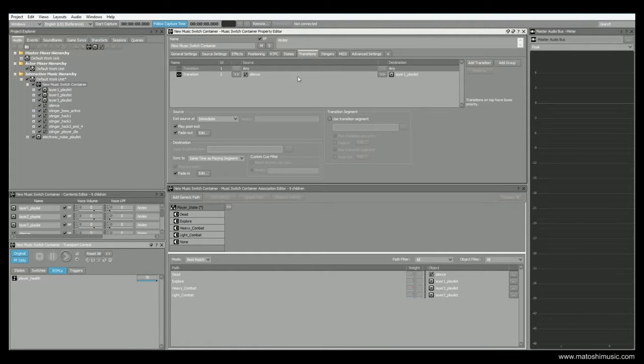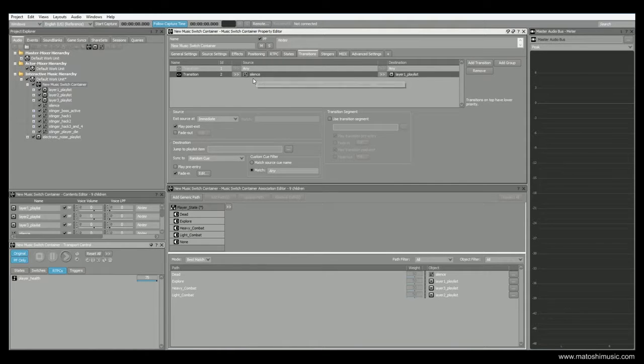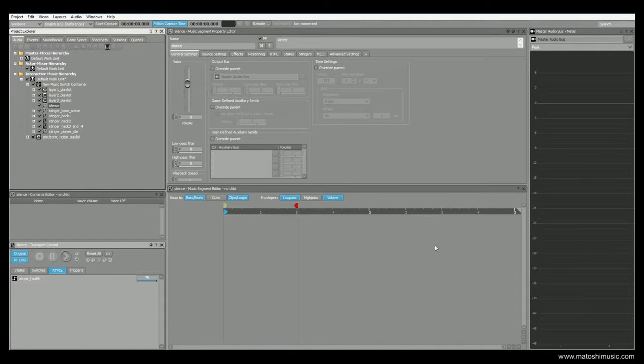So the second transition that we have here, on the other hand, deals with only one special occasion, and that is when we're going from the silence segment to the layer 1 playlist, which is basically our explore queue. When does this happen? This is always the case when the player died and the game is restarted. If you remember from what we've seen previously, the silence segment is actually completely silent.